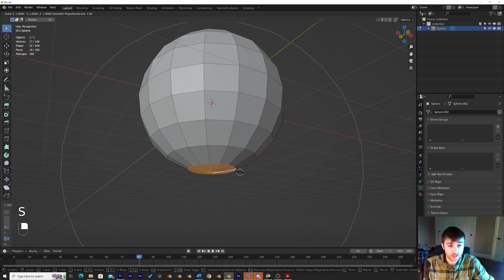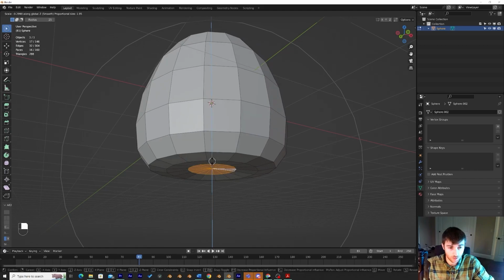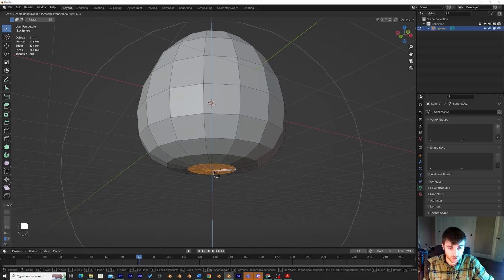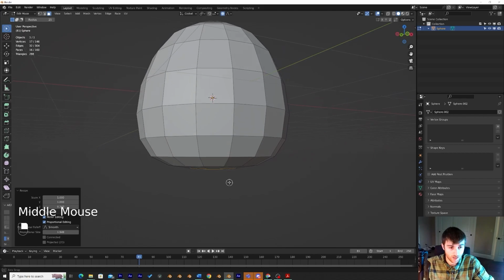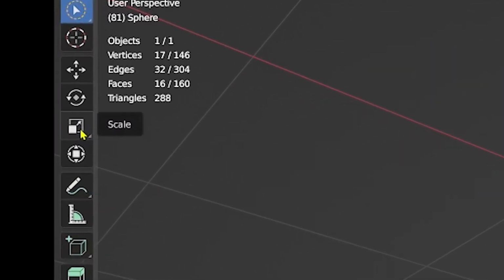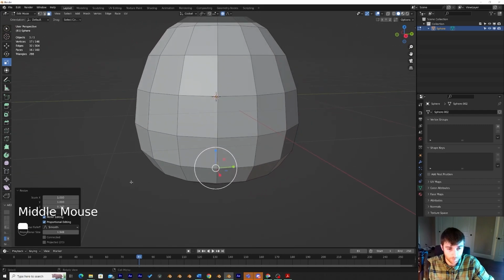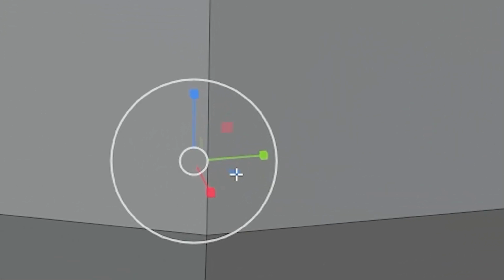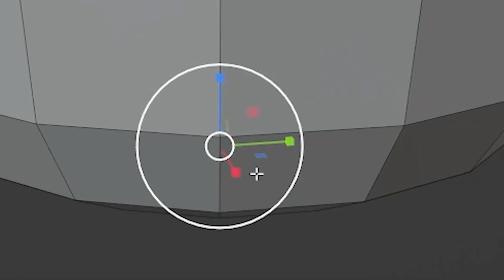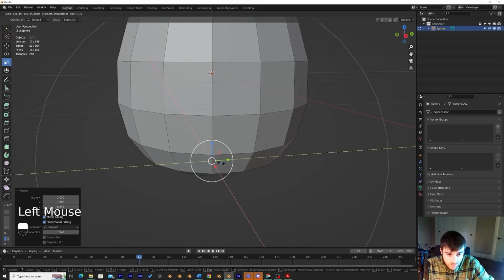So we're going to start by hitting S, then Z, and then we're going to kind of flatten out the bottom of our squishy, not by too much. So flatten out the bottom. Nice. Then we're going to go to this tool right here called the scale tool, and then you'll see these little icons pop up. We are going to be selecting this blue scale plane thing here. See that little blue square? It's right there. We're going to click on this.